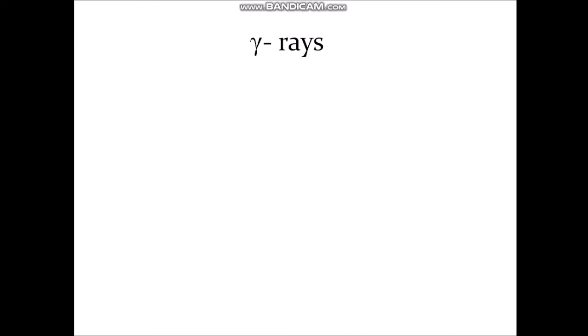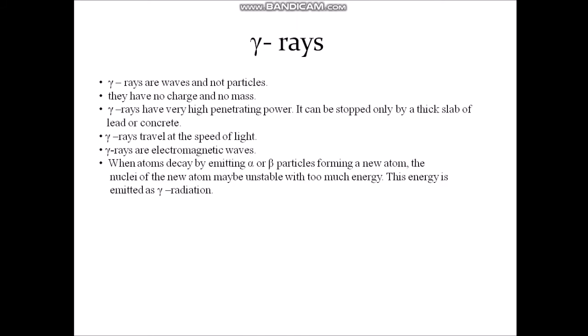The third type, the gamma emission. Gamma rays are waves and not particles. That means they have no charge and they have no mass. So you have 0, 0. Gamma rays have very high penetrating power. They are so strong they can even penetrate the skin easily, and they can be stopped only by a thick slab of lead or concrete.